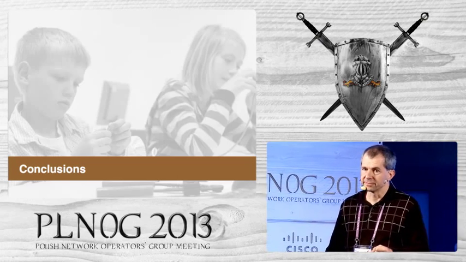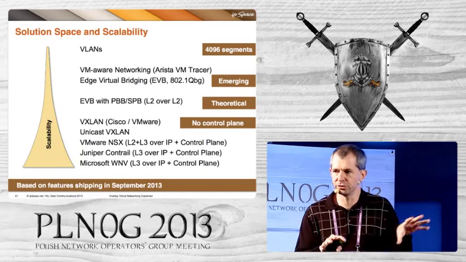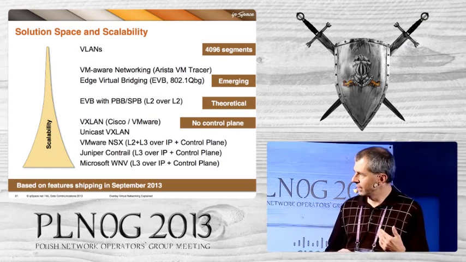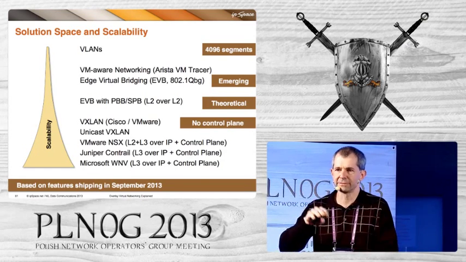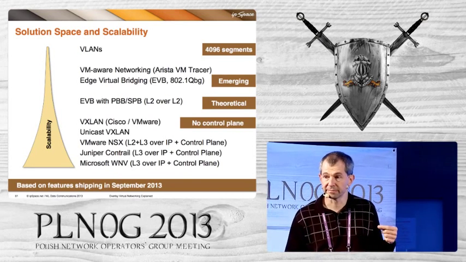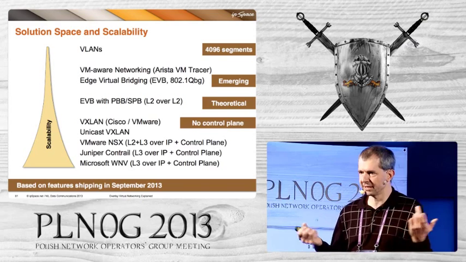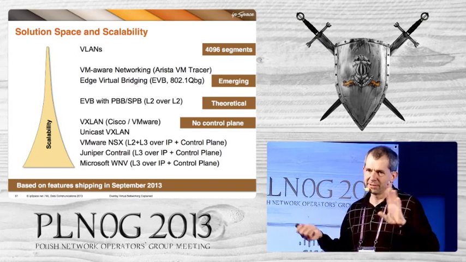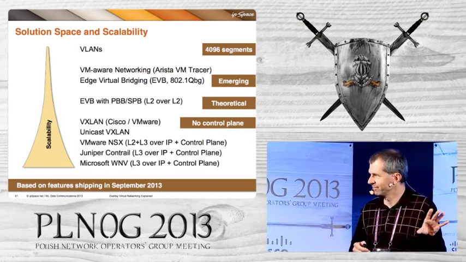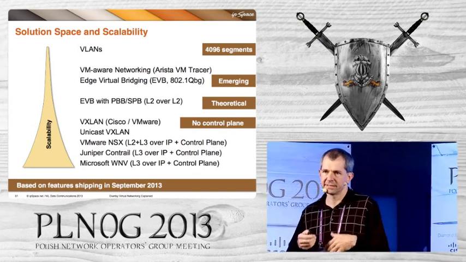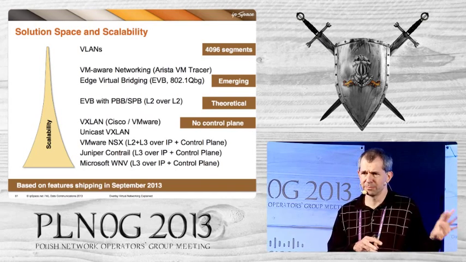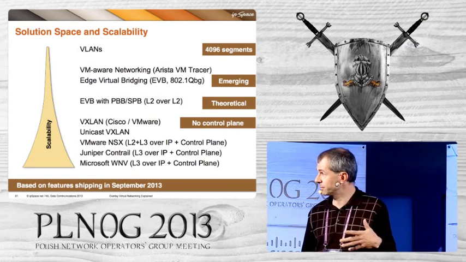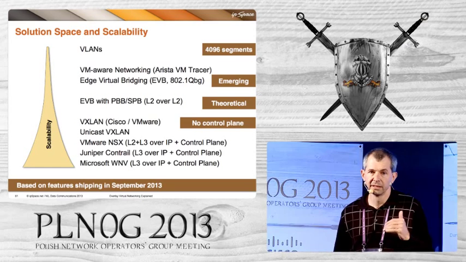Okay. So I hope by now you know where you could use the overlay virtual networks and where they do and don't make sense. And I try to put things together in sort of a graph explaining how scalable individual solutions are. And the graph is not up to scale because I couldn't make VLANs small enough. So VLANs, obviously, try to get rid of them as soon as possible. VM-aware networking and EVB and stuff like that, yeah, that helps if you have to deal with VLANs, but try not to go there.